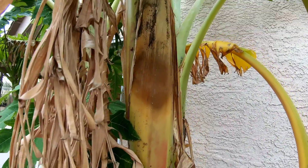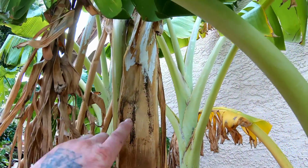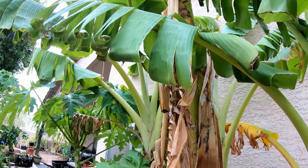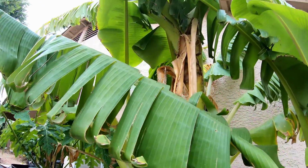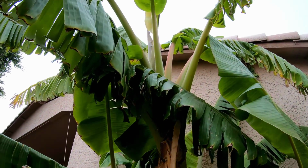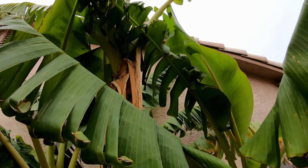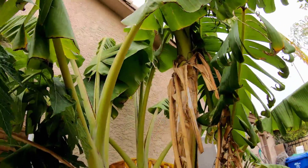This is it. Like I said, you can see the leaves are there. You can see some of this trunk paint because the other pups weren't shading him. And that's it up there. You can start to see the flower coming out. I'm going to move around and get a better angle here so you can see that a little better and boost you up.